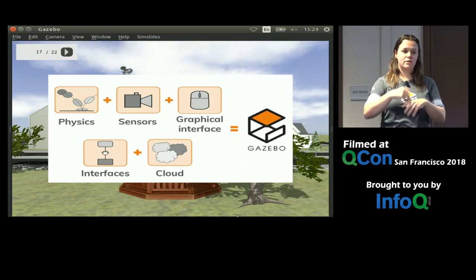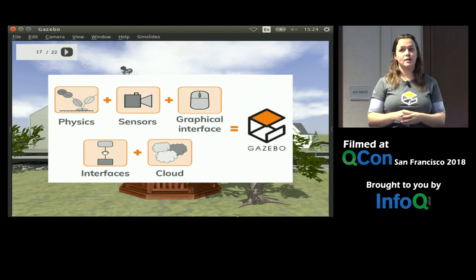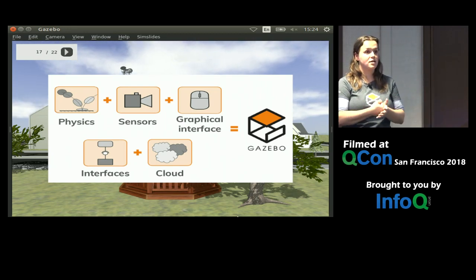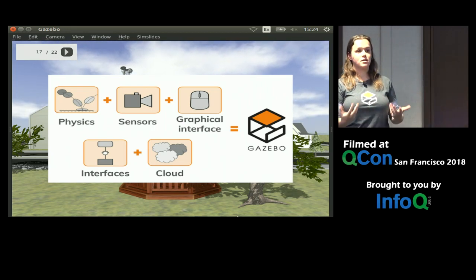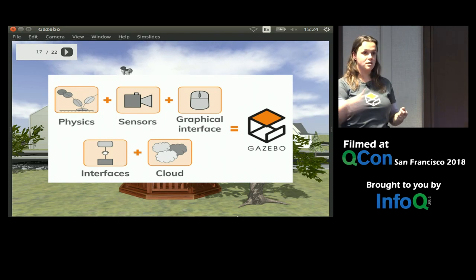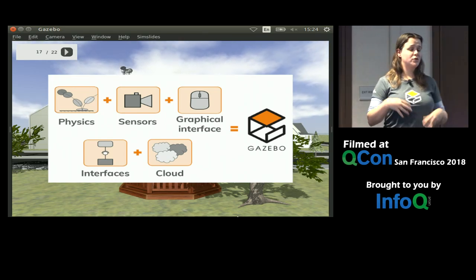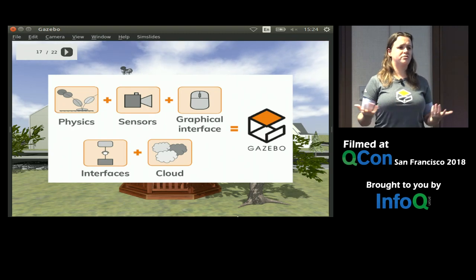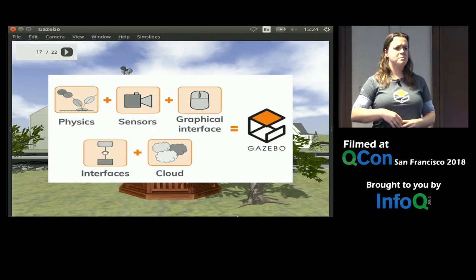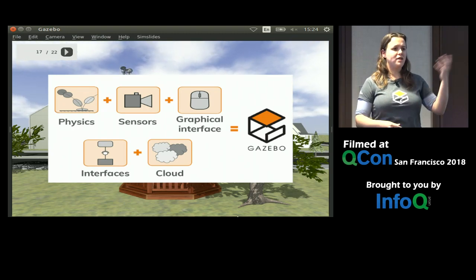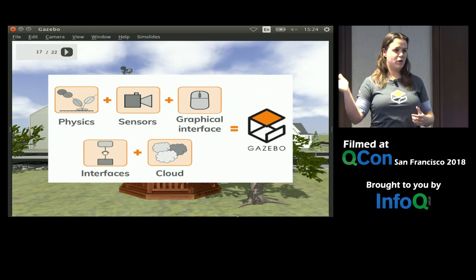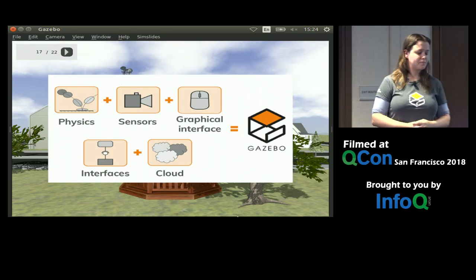Or not only things with rendering, there are physical sensors like contact sensors if it bumped into something, or an IMU sensor, like how fast it's moving, right? So Gazebo right now has support for over 15 sensors. There are things like magnetometers and GPS that you can just plug into your robot inside the simulation.